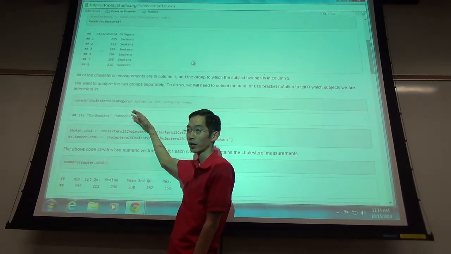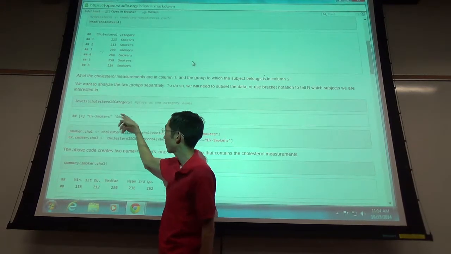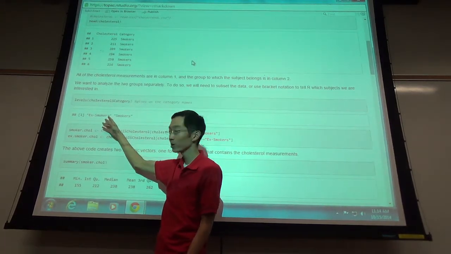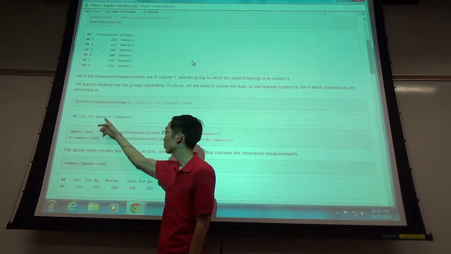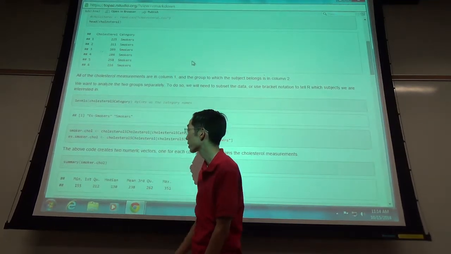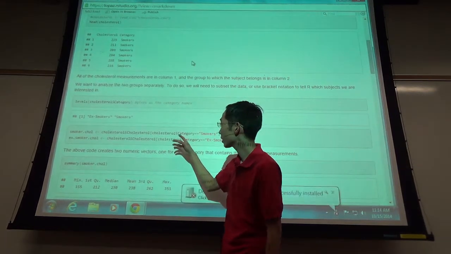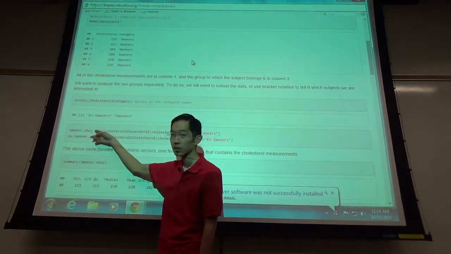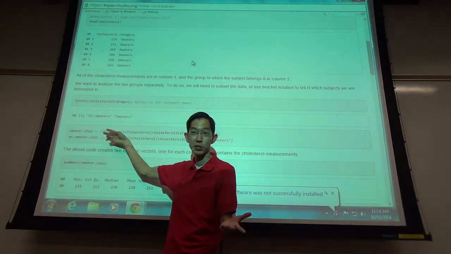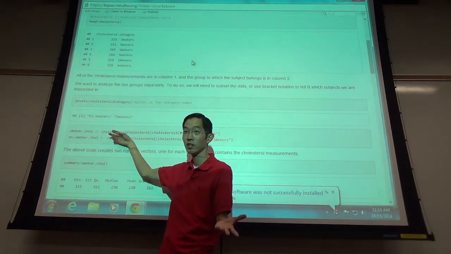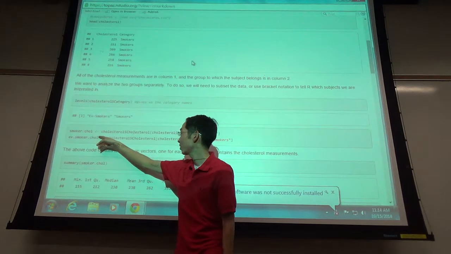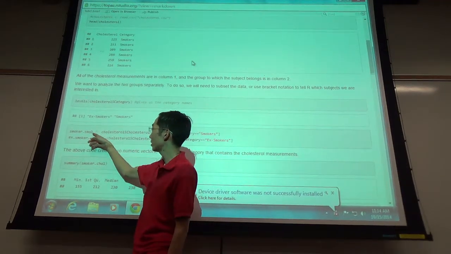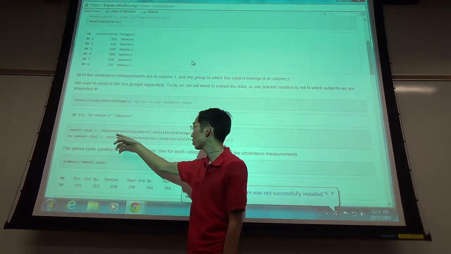Otherwise, R will say, I didn't find any of that. So I ask, just so I know exactly what it looks like, what are the names that you have stored in this thing? And I've got ex-smokers written this way and smokers written this way. Okay? So I tell R, okay, well I want you to create subsets of data. You learned about subsetting with bracket notation? Yes. Okay.